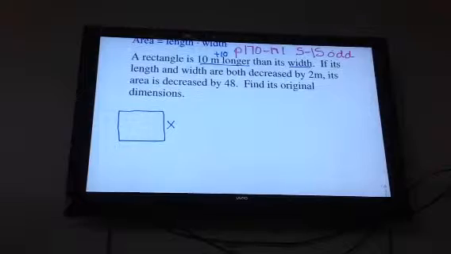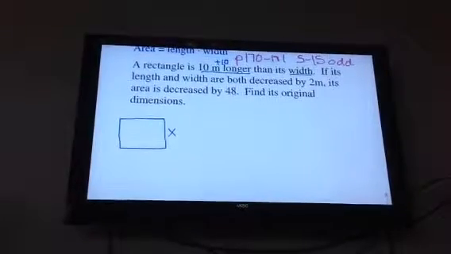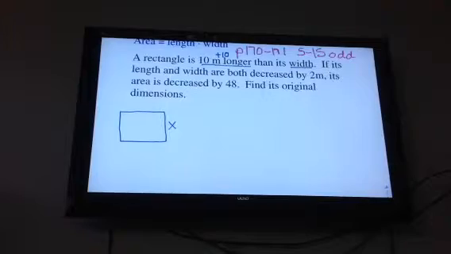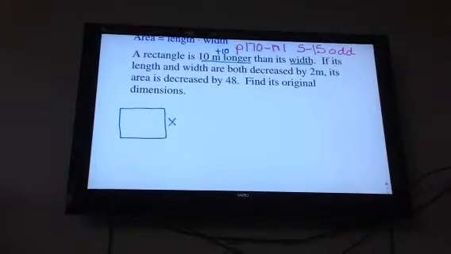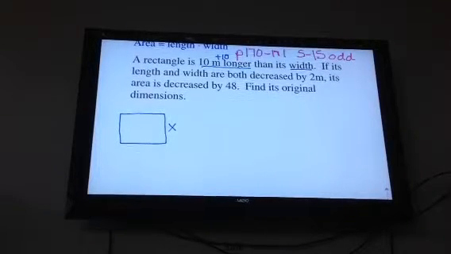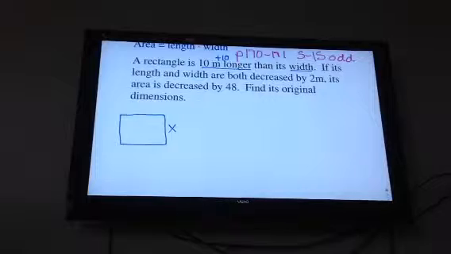We've had some confusion on some of our words with our rectangle questions in the past. If it says twice as long or 3 times as long or 4 times as long, that's multiplying. But when it says longer, that's always an addition. Okay, some of you have put multiplication when it should have been addition. So 10 meters longer would indicate x plus 10.